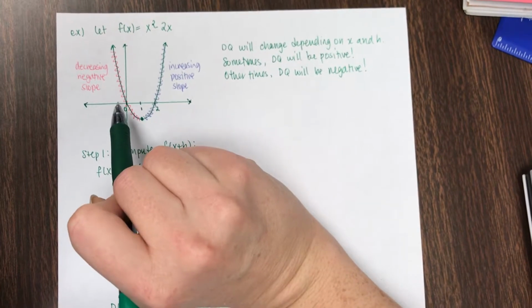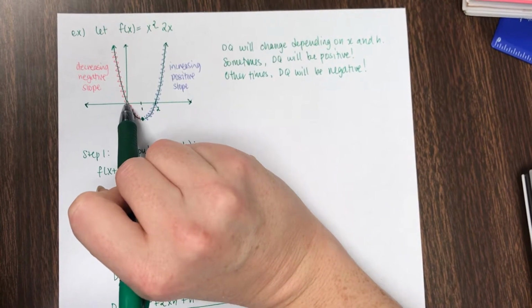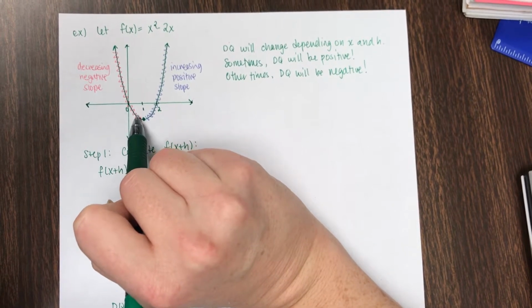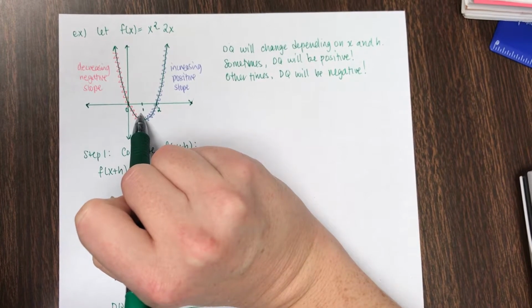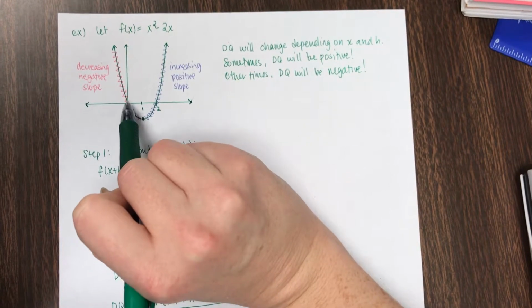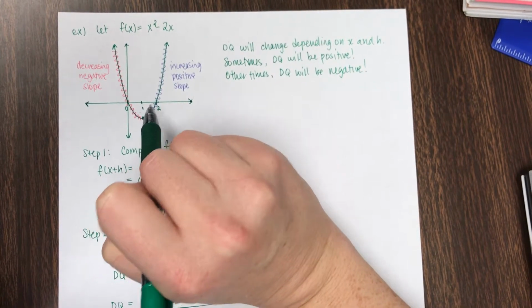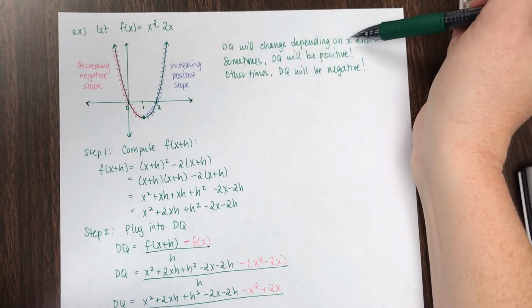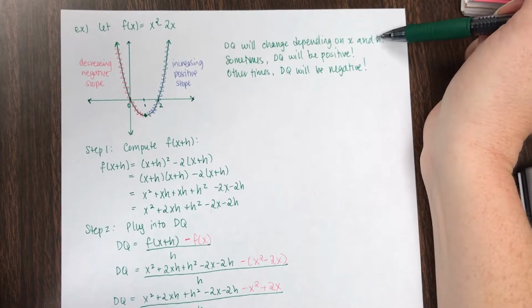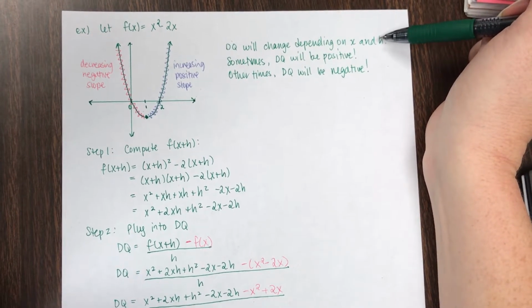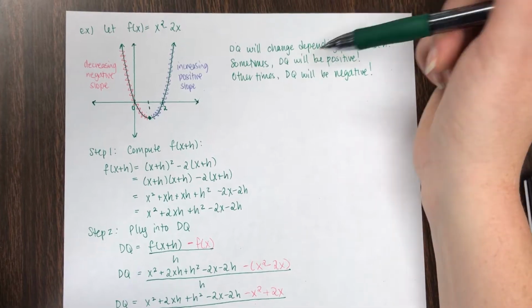But let's imagine this time that we started at x equals 0. We moved a little away, some h distance away, x plus h maybe over here. We would expect a negative slope. So the answer to the difference quotient will change depending on what side x is on and how far away we move. So we're going to get the formula first, and then I'll show you some examples with numbers.